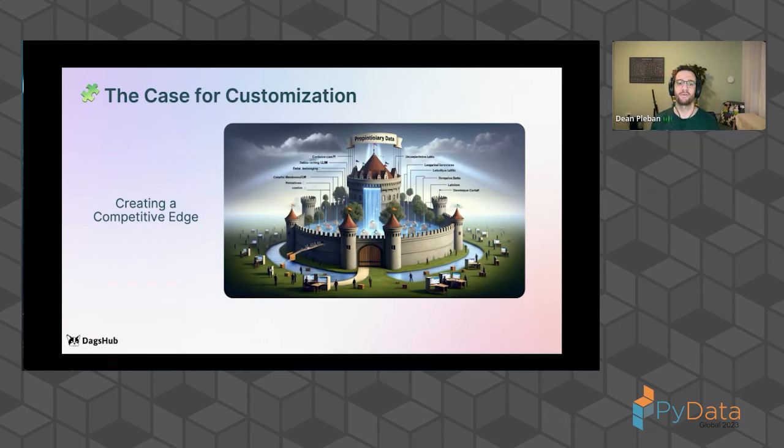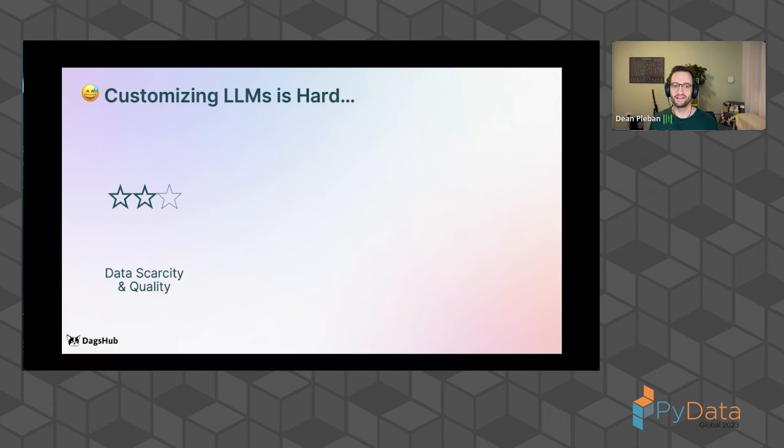Beyond enhancing user experience and ensuring accuracy, customizing LLM applications also serves as a strategic move in a competitive market. And a tailored LLM can differentiate your product by providing a unique experience or specialized knowledge that generic models can't offer. So, assuming you agree with me so far that we probably want to customize LLMs, let's go ahead and start. But unfortunately, customizing LLMs is still pretty hard.